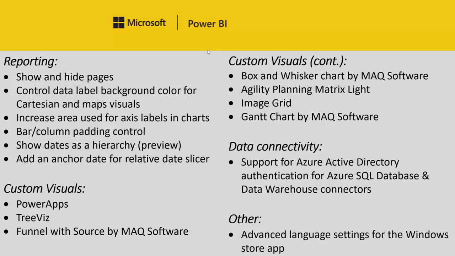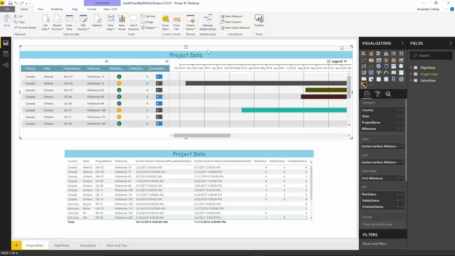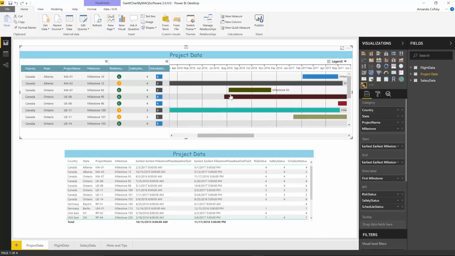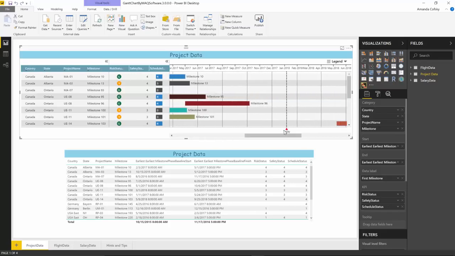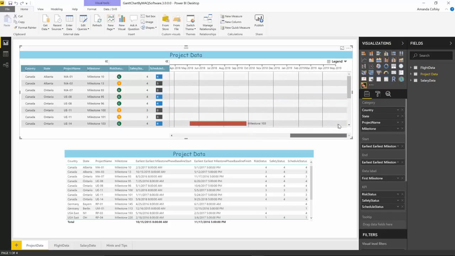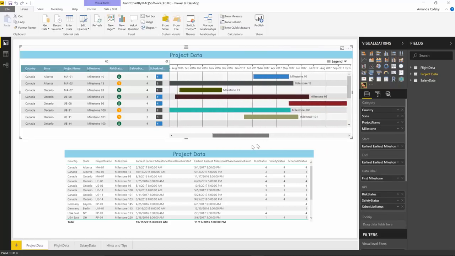So you can see if your project's running smoothly and make decisions based off of that, like do I need to add more resources to this or that, or adjust my deadline, things like that. And their custom visual is really good for this. You can see, looking at this one specific example, each of these is a different project, and you can see all the different milestones for my overall project and the dates that they are expected to run. You can see today's date on here with the milestones versus that.